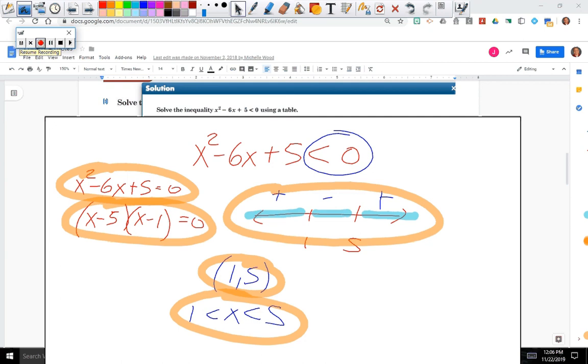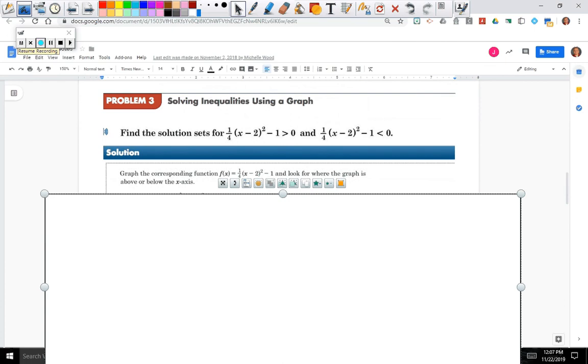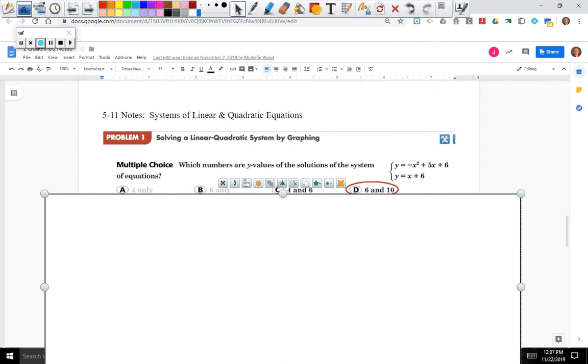So here's the breakdown. Each of these circles is points. And notice how I wrote my answers in interval notation and algebraic notation. So picking up this pace a little bit, we're going to solve the next one in 3 minutes. Still the same, you can put it on your board.